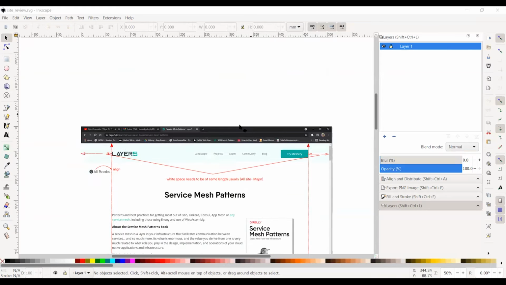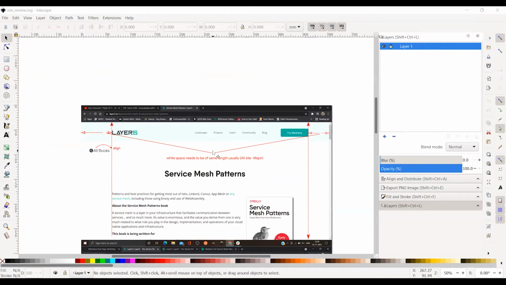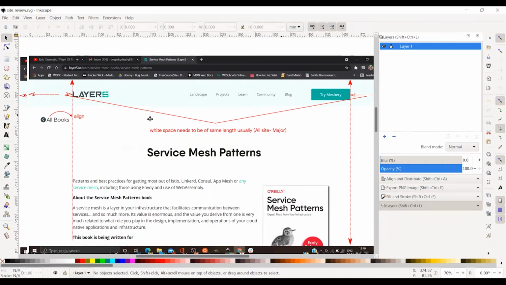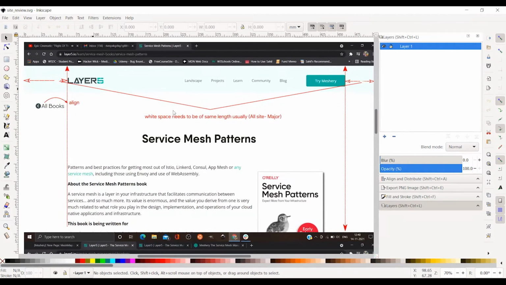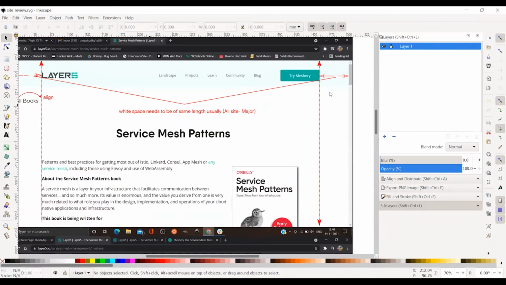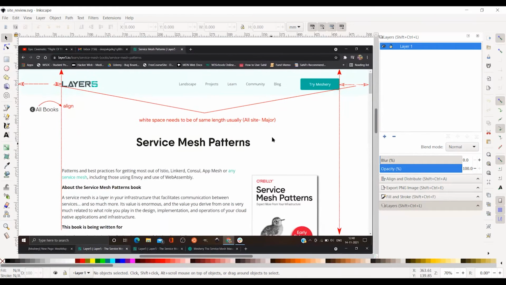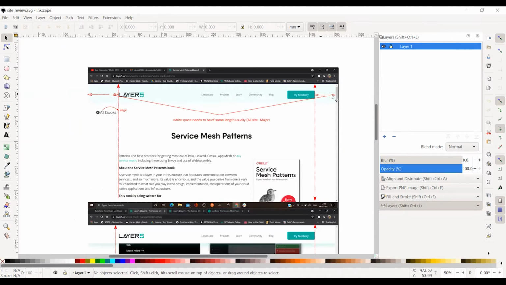I actually went through some site reviews two days back and took some screenshots. While I was reviewing, I came to know about the gap, the padding. Usually in UI, we are supposed to keep the left and right margins equal in length. When I was reviewing all the sites, there was a noticeable difference between the white spaces. This is something we need to maintain so that both sides have the same margin and the content stays inside.